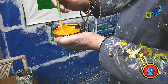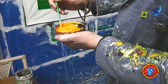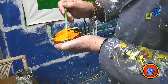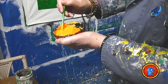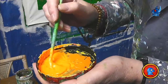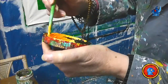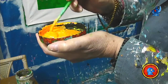So, let's get this together here. That looks pretty good. Pretty good. Yep. See, I don't know if you can tell, but it has that nice, really nice creamy texture to this paint. And it will just glide beautifully on the canvas. I am pretty sure of that.